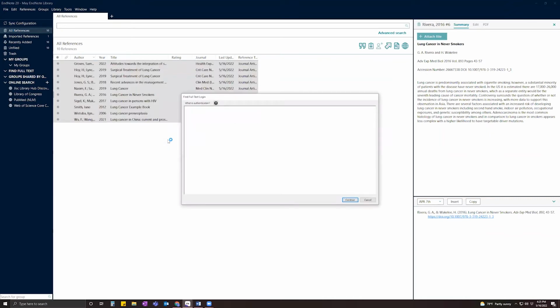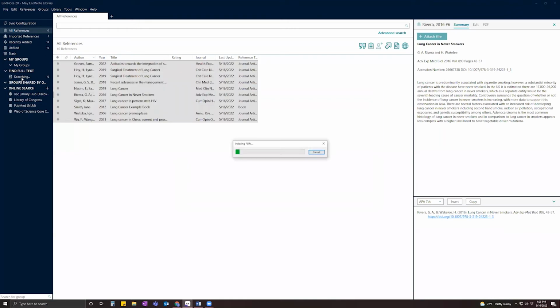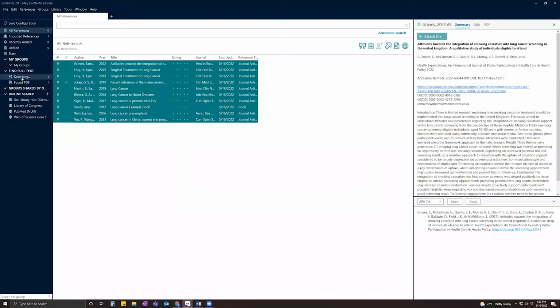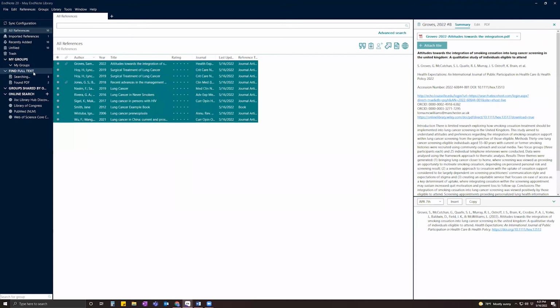So this is the tool that they have. And I'll explain why that window popped up in a minute. But right now, if you can see on the left-hand side here, this title popped up that said Find Full Text.